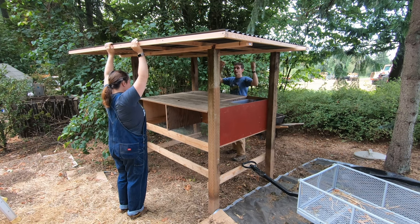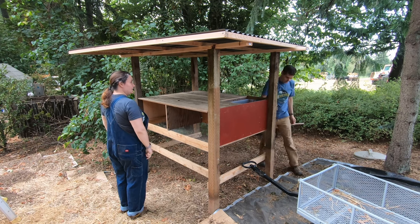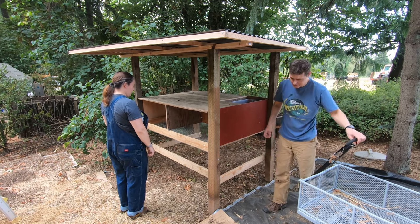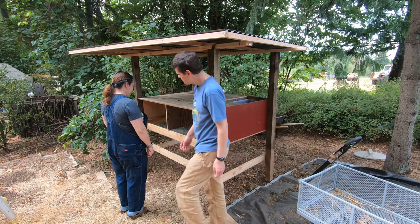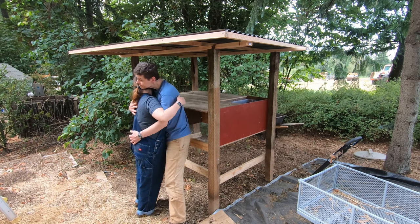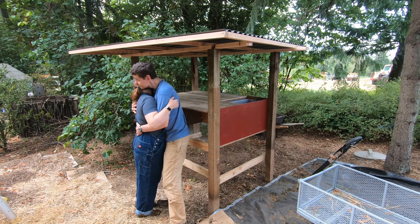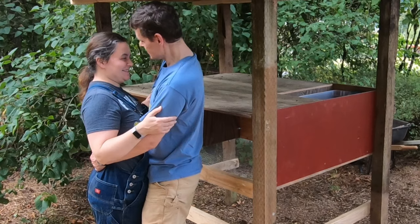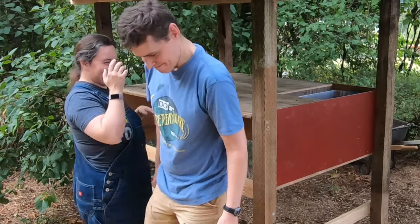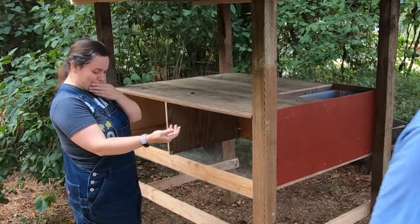Tripped up. I'll just fix it from there. All right. Sweaty? Yes. Look. Okay. Spider web too.